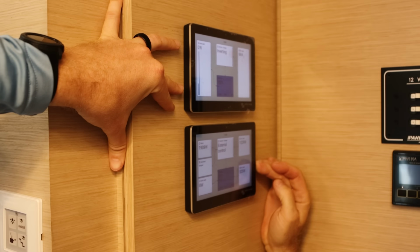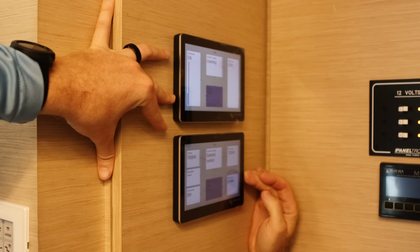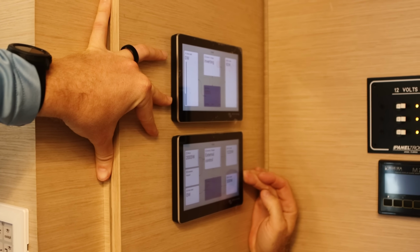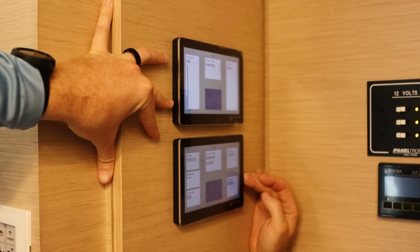There are 4 different places on the boat that look exactly like this, where there's 4 batteries, 24 volt, 200 amp hour batteries, to be able to coach somebody who's new to boating about their energy usage. One is for the 48 volt battery bank, the other one is for the 12 volt battery bank, but it's also connected to the internet via their Starlink, so I can see it all from my computer. If they're having an issue, so you can troubleshoot when they're on the water. Yeah, exactly. That's great. Wow. And not just troubleshoot, but also monitor energy consumption.